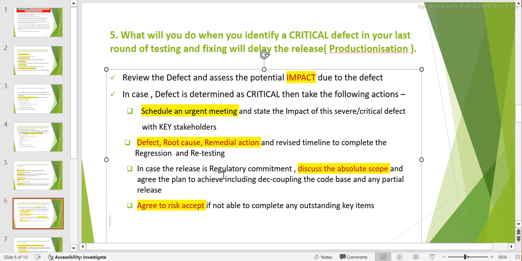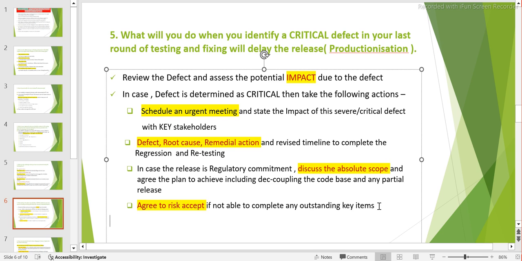To decouple the release, we say that we are not going to deliver all 5 or all 10, and maybe the remaining we will do next week or something. You have to accept this risk. There could be some risk, right? Because there could be some dependency as well, and we don't really know until it is impacted. It's too early to say that. So those kinds of things, everybody has to risk accept and sign it, right?